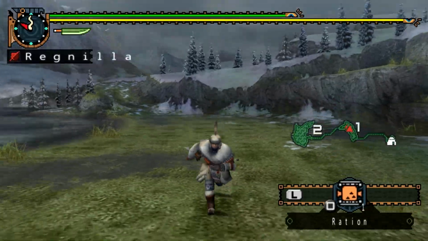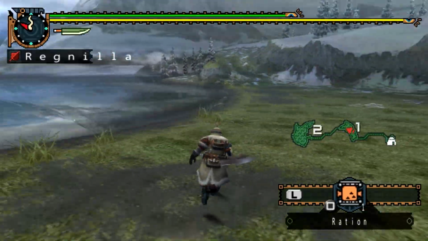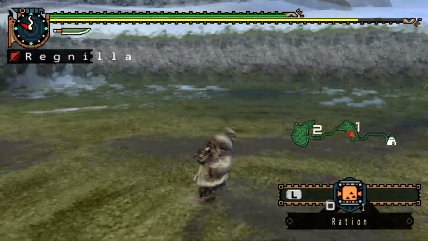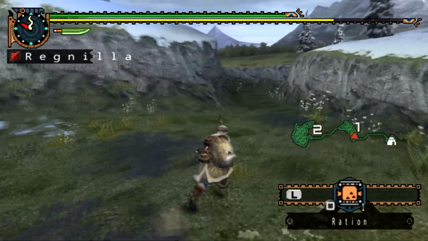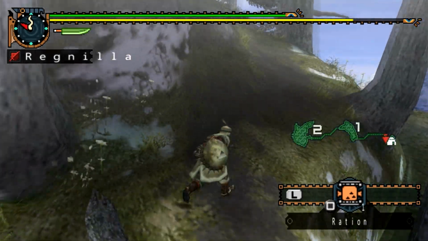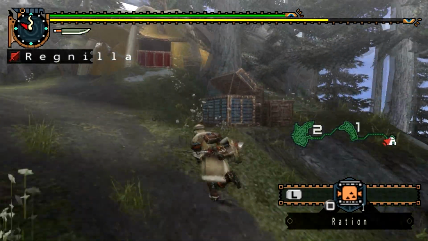Alright, and that's basically the mission. You can go into Area 2, but there's really nothing for us there. So I'm just going to go ahead, I'm going to go back to base camp, and I'm going to put these items in the red item box.